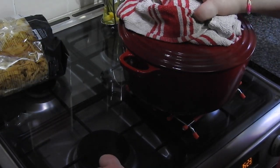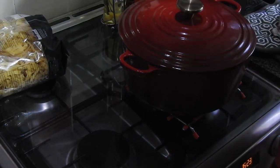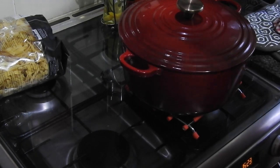All of these sort of meals are so easy. This is what I have such a problem with in the summer. It's all salads this and salads that. It's boring.